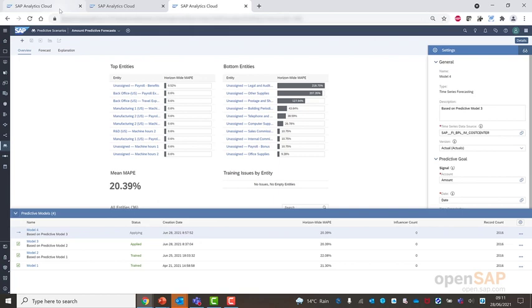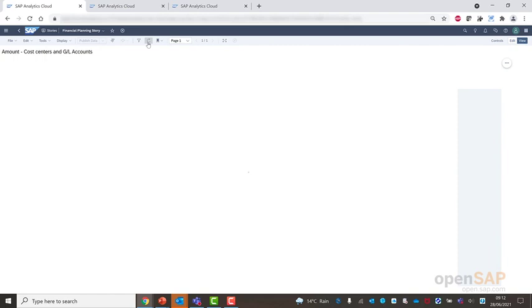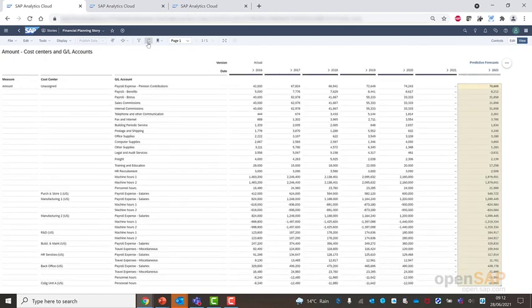Once I save it, it will apply. Now let us go back to my table and the chart here, and you will see magically all the results have been applied. All right, so we got all these results here.